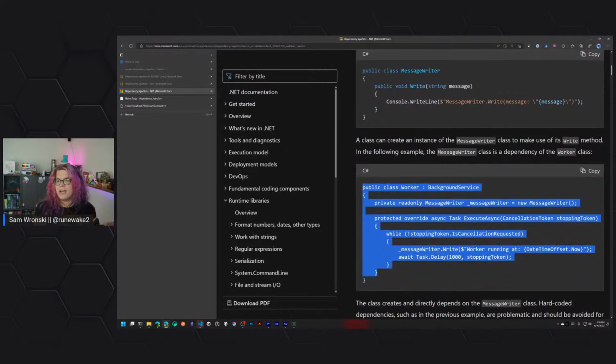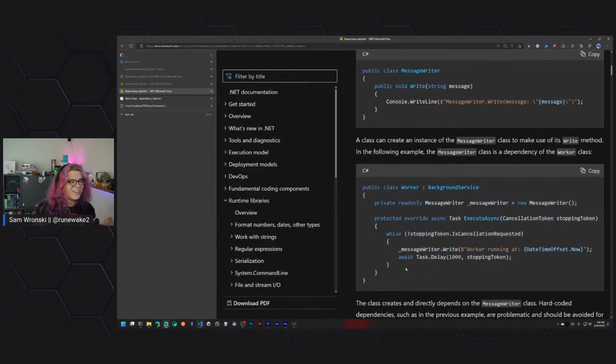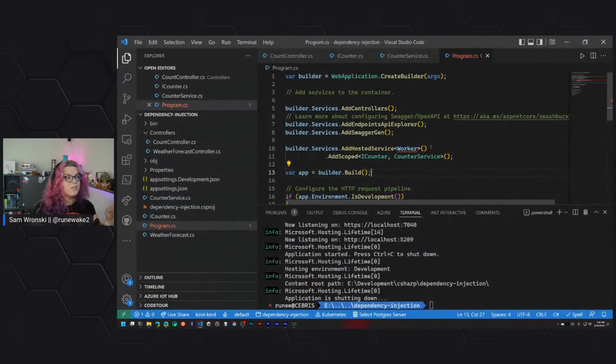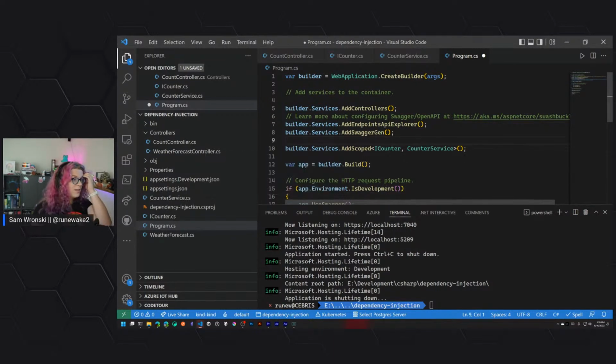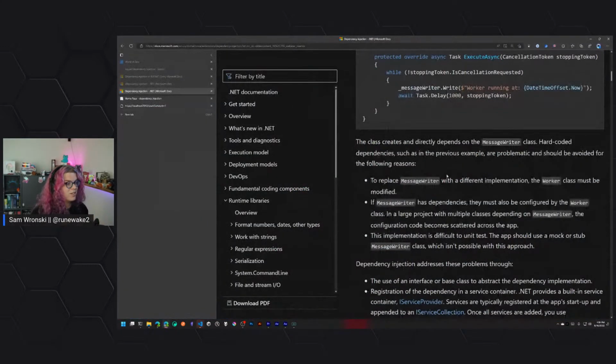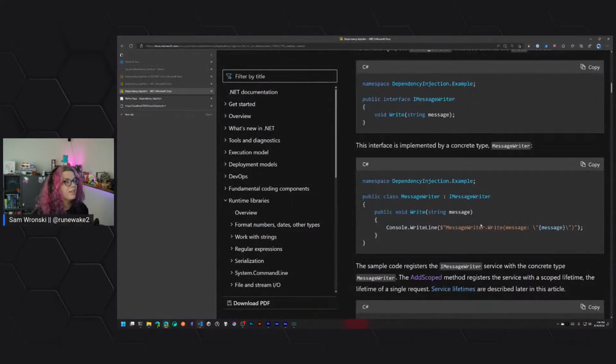And that means that it will actually be part of this whole life cycle and we'll actually receive the dependency injection. I'm using a controller, which should already be there. So I don't think we need that. I think we can just skip that line. If you are using a background service, though, you would need to add that there. But we should just be able to add a scoped I counter that's of type counter service. Now, I believe we can just go and find a way to reference this.